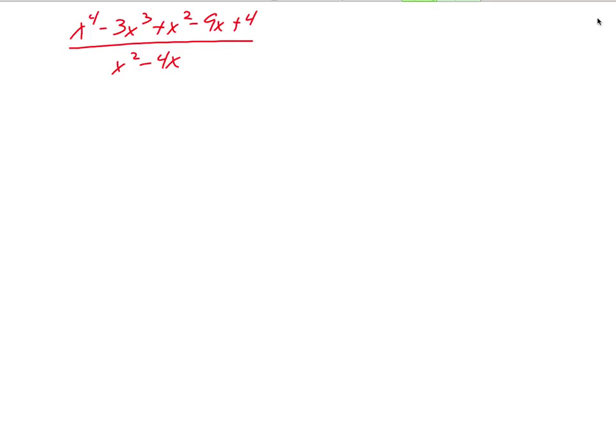Alright, we should notice this one looks different than the first two. What's different about this one? Eventually, yes. What's different about this one? Alright, if you notice on the first two, how did the highest exponent of the numerator relate to the highest exponent of the denominator? The numerator was smaller on the first two. In this case, the highest exponent is larger. If the highest exponent is larger, the first thing we have to do is divide. We've got to use long division.